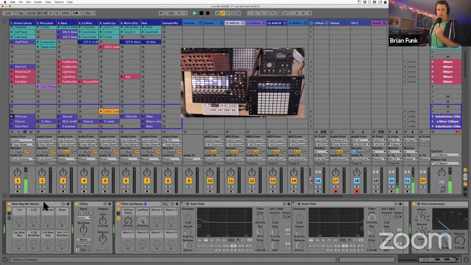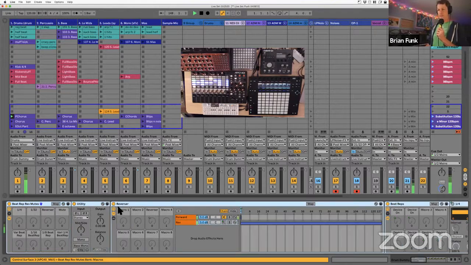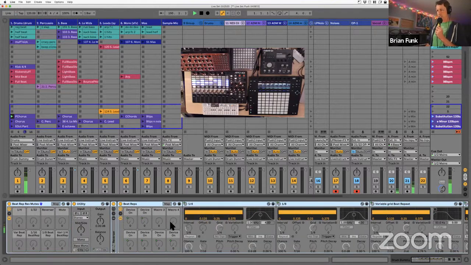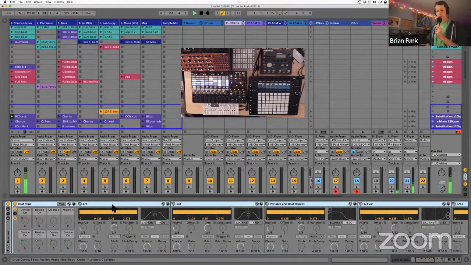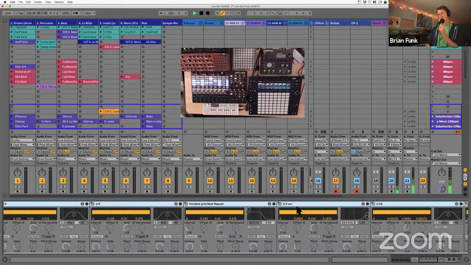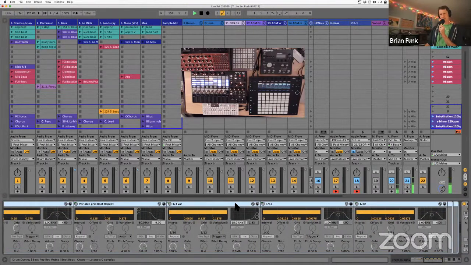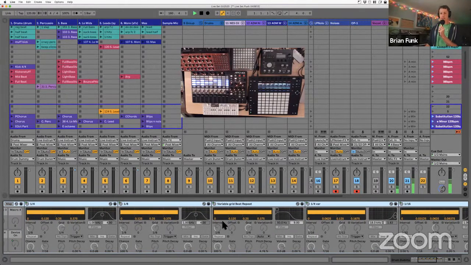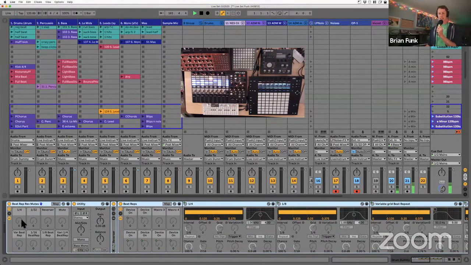The other thing I've got for the drums are these beat repeats. So if I open these up, you're a little more complicated. I've got a whole set of beat repeats that are at different time divisions. I've got quarter notes, eighth notes, a variable. Those, I think, are my triplets. Yep, 6th note, 12th notes, 16th, and 32nd. So I've got these mapped to buttons on my launch pad. So if I press this button, you'll notice I'm activating the quarter note beat repeat.